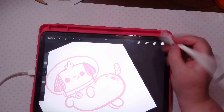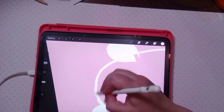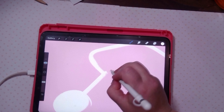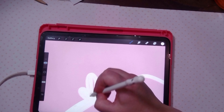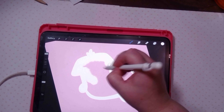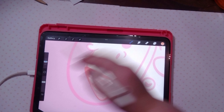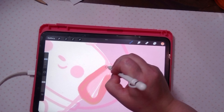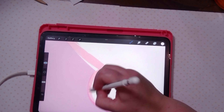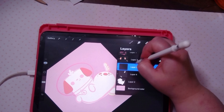Next up is dog in space — I thought this was so freaking cute, it's adorable. I did like a bean shape for the cat and like a hot dog shape for the dog — not a normal dog shape but I thought it was really cute so I went with it. I used the same brush, just followed the sketch, then painted on top using a clipping mask. I think this one turned out really cute — this one or the last one I do might be my favorite, it's hard to say.